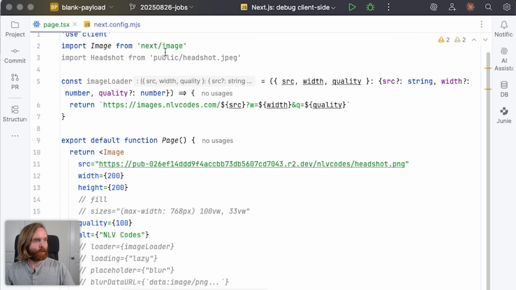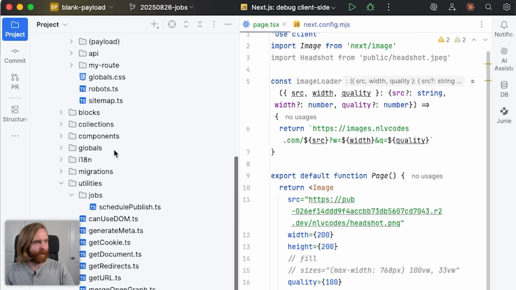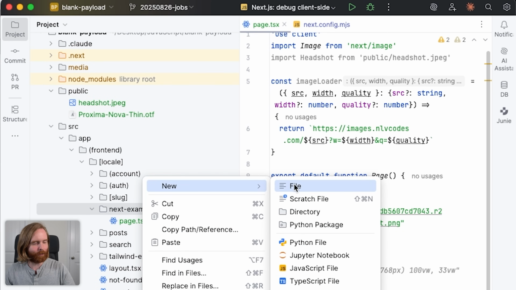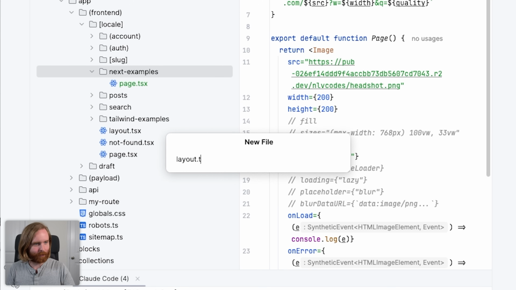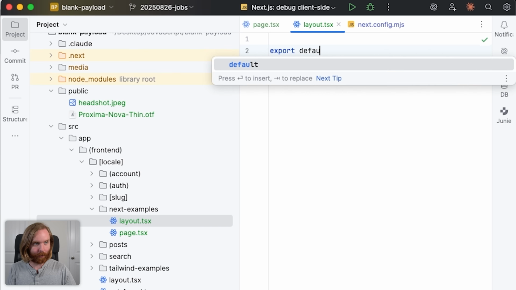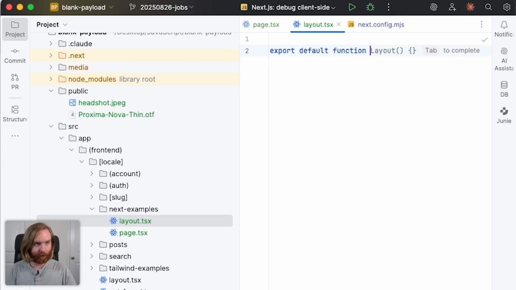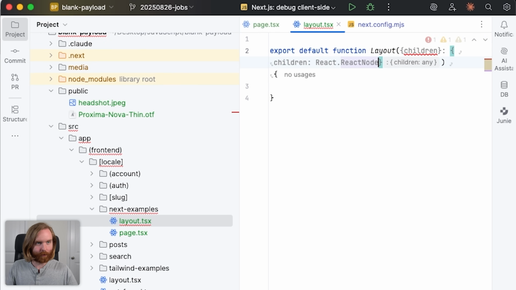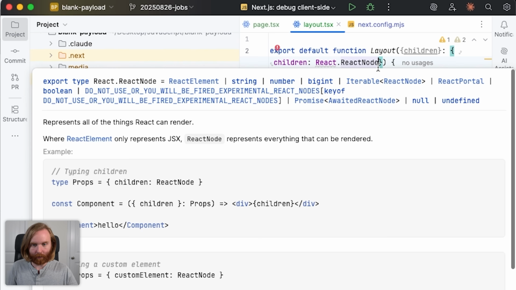To get started, I'm going to create a layout.tsx file in our next examples. So I can do new file layout.tsx, and we're going to need a layout. So I'm going to export a default function called layout, and the layout is going to have children, and the children is going to be of type React Node.